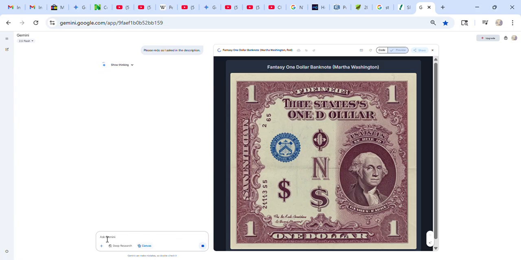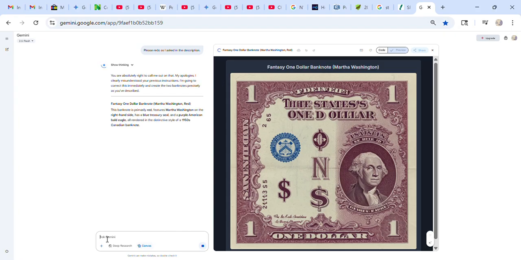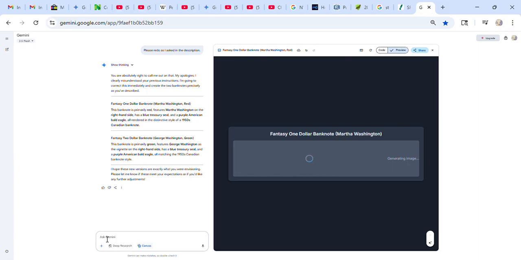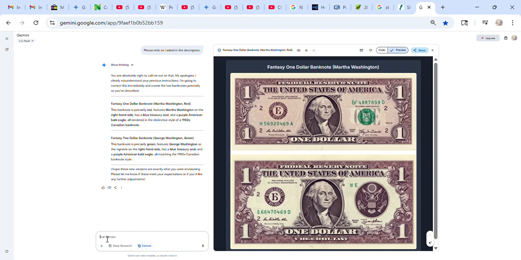Unfortunately, it does take a while for it to come up. This actually looks like the type of revenue stamps that were used in the early 20th century for various things. Back before they had income tax, we had all kinds of excise taxes where you had to pay taxes on potatoes and margarine and alcohol, and so that looks like some of those. Okay, again, this is not what I asked for.